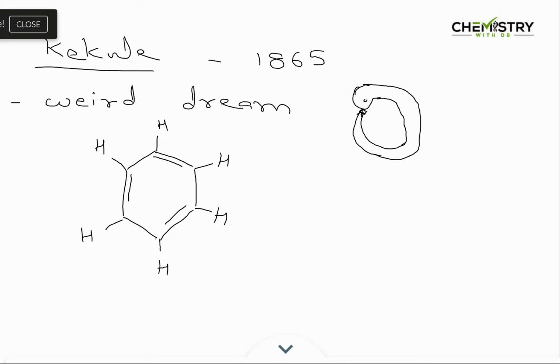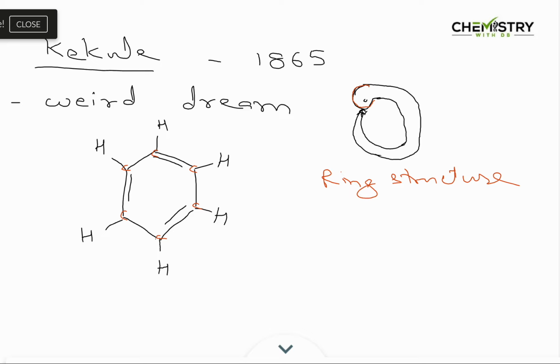Now, for 40 years, scientists were puzzled with this one, and then Kekule, a German scientist, had a dream, a weird dream, that a snake was trying to bite its own tail. And he said, voila, there are 6 carbons in a ring structure. And so it's a 6 carbon hexagon, and each carbon here is bonded to 2 carbons and 1 hydrogen.